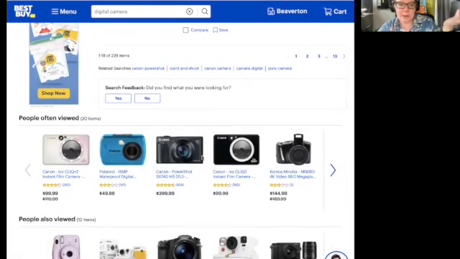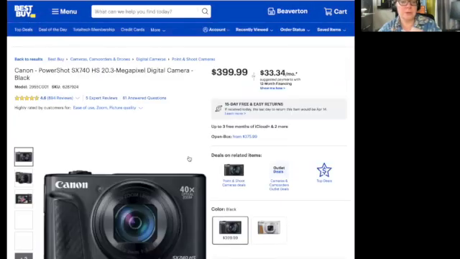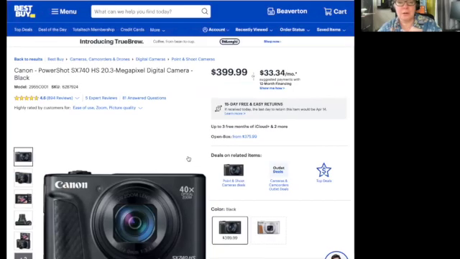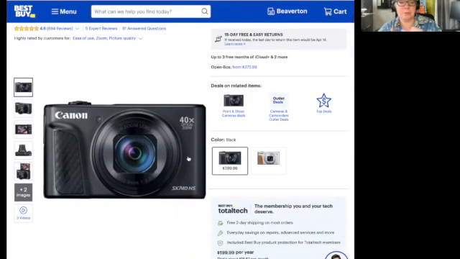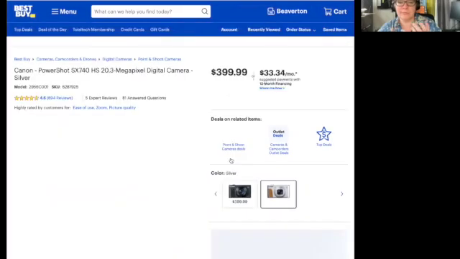Curious, how would I find out if a camera that I'm looking for actually has manual exposure controls? So if I just click on the PowerShot, I know that some of the point and shoots have manual controls. Ooh, let's look at this cute one. Oh, is this one sold out? Okay, it's cute.